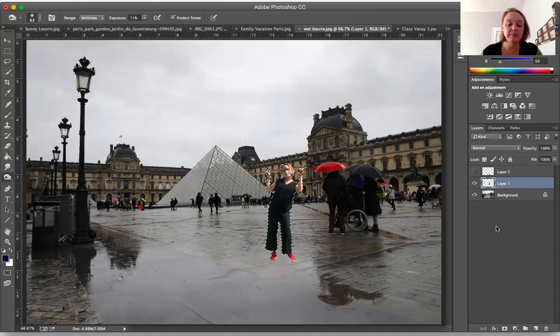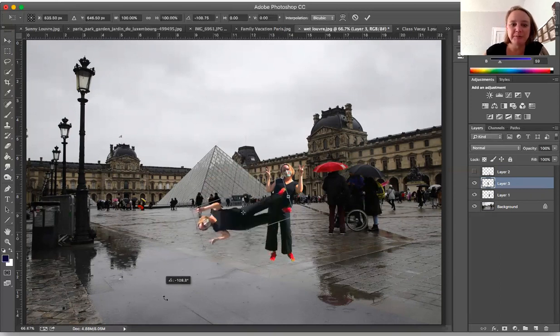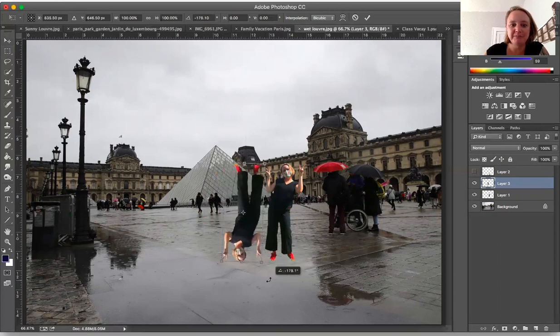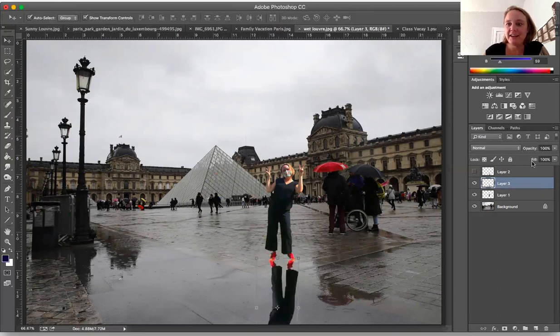So I'm going to edit, copy, edit, paste, and now I've got two of me. I can use the transform controls to flip myself upside down, my reflection self. Then I can lower that opacity so that we can see the sidewalk through there.